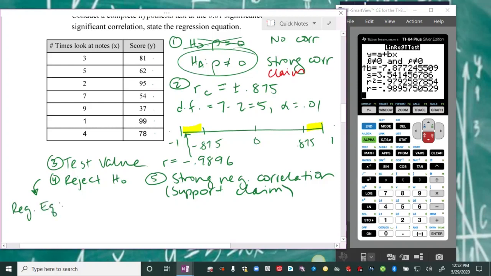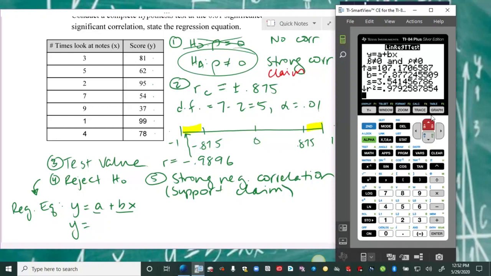My regression equation, if I look over at my calculator, it's written this time in the form of y equals a plus bx. Doesn't matter if your constant term comes first or your x term. They're the same. So I want to make sure I'm just stating it in the right form that matches either my calculator or Desmos or my homework, but truly the order doesn't matter. So y is equal to, I need my a value. Looks like I've got b, but I need to arrow up to find a.